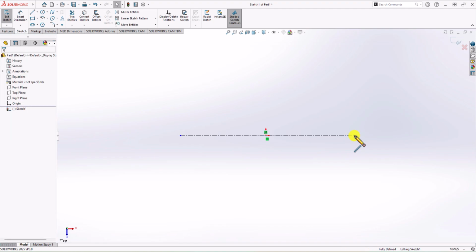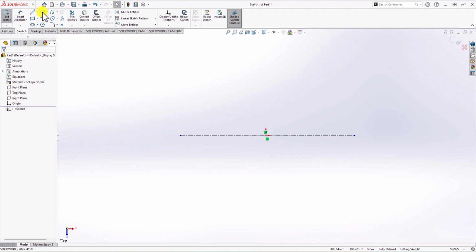Now, we have two different approaches. We can model everything, or because this is a symmetric geometry, we can take advantage of that and only model half of the geometry. I want to use the second approach. Basically, I want to use the mirror command and make the whole model. So let's start by making the center hole in the geometry.